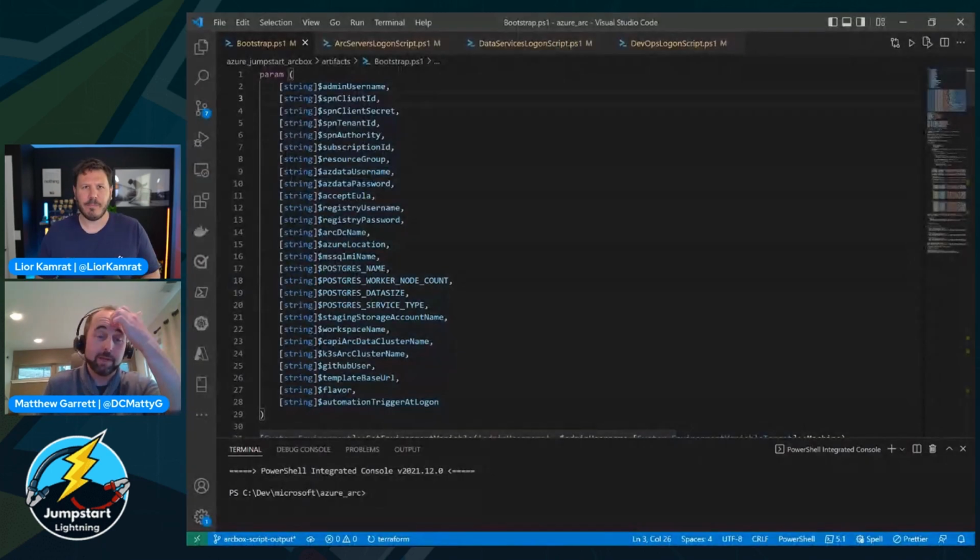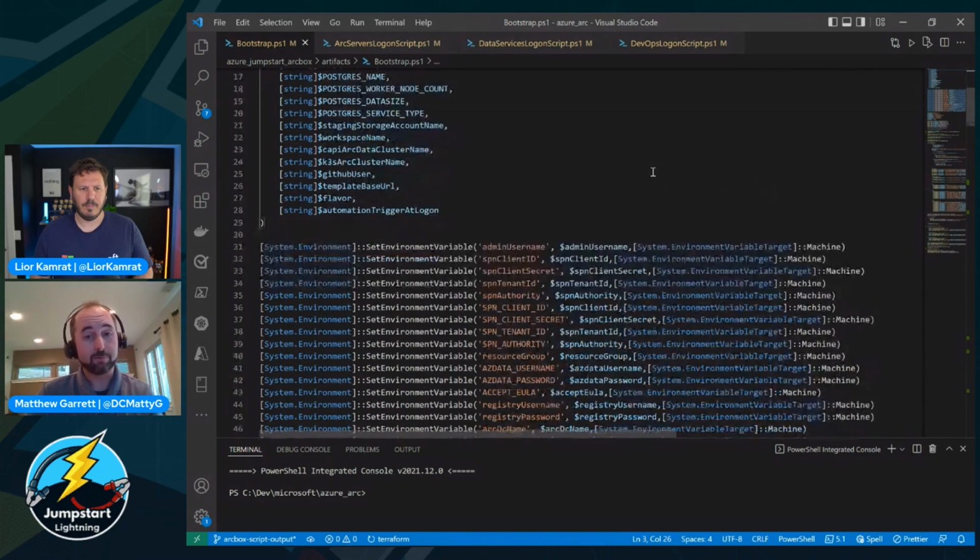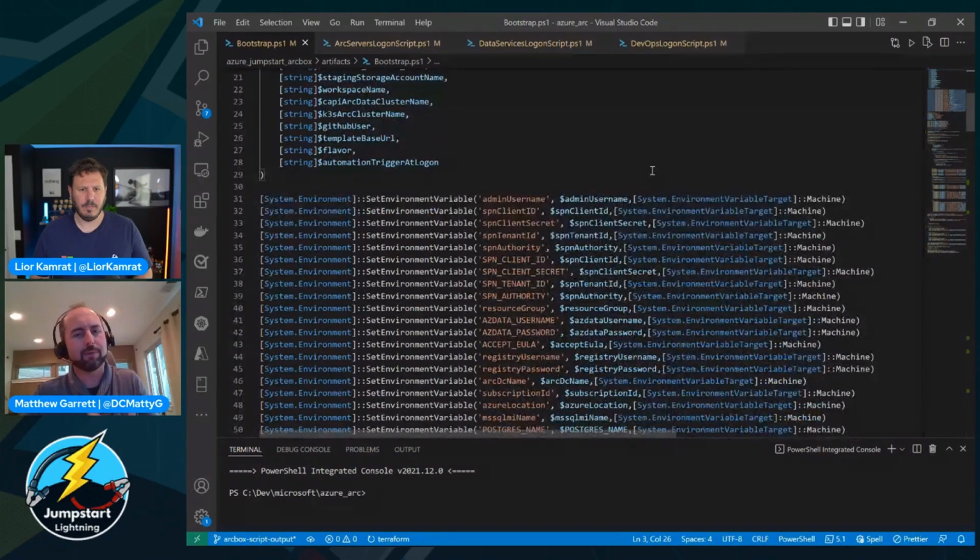Sure thing. So let me actually pull up VS Code here. So here I've got a couple of the key points that we were talking about in the previous slide. So starting off with the Bootstrap script, this is what's actually getting launched during that template deployment process. So a couple of key things. I'm not going to go through this line by line because we're not doing a coding school here, but just to kind of give you an idea of what's happening.